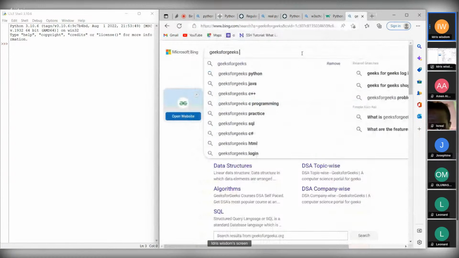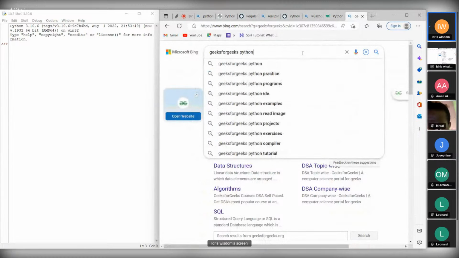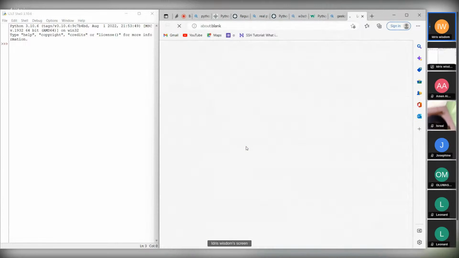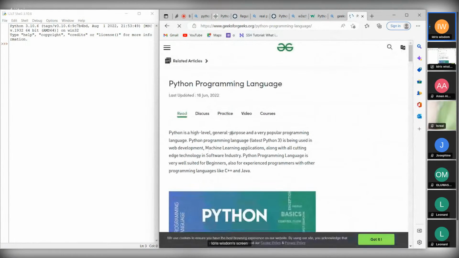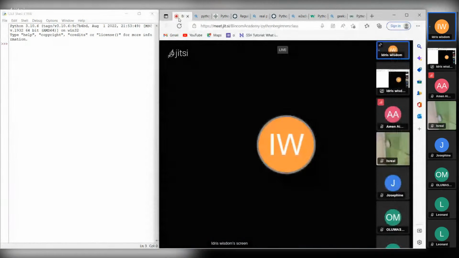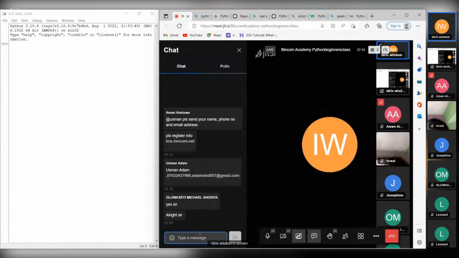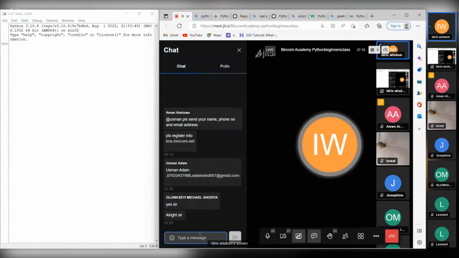One reason I'm showing you this is that when you are learning on your own, you can always refer to some of these sites to help you understand the concept. You can't necessarily just figure it out on your own all the time. You have to read, watch tutorials, go through documentation, ask questions, and interact with your classmates.